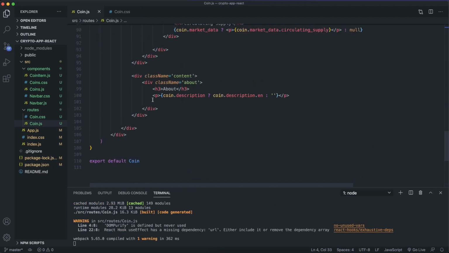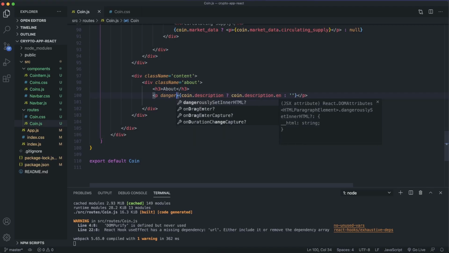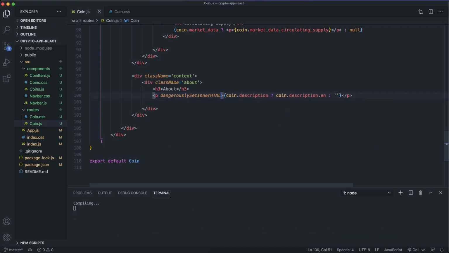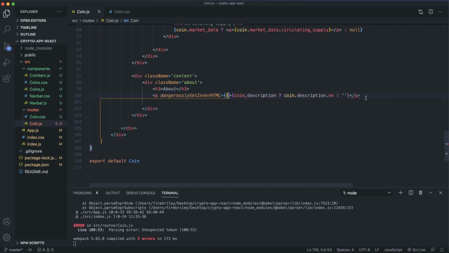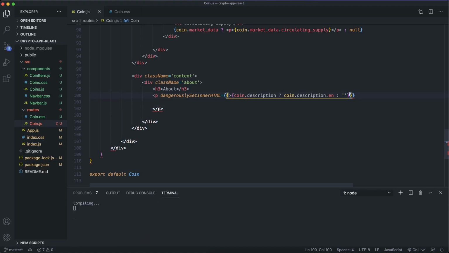But what we want to do here is we're going to say dangerously set inner HTML, curly brackets. We can cut those, and we're just going to put a, I'm going to pass this in. There we go.